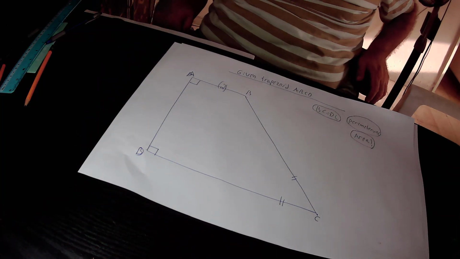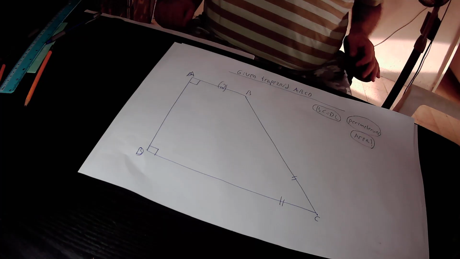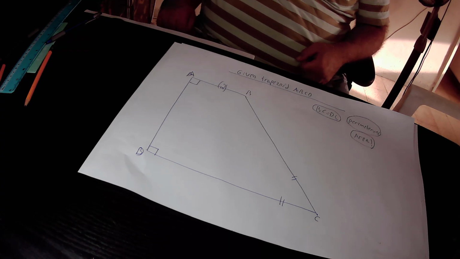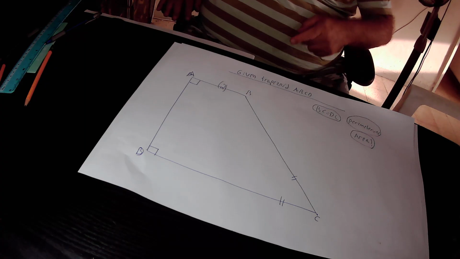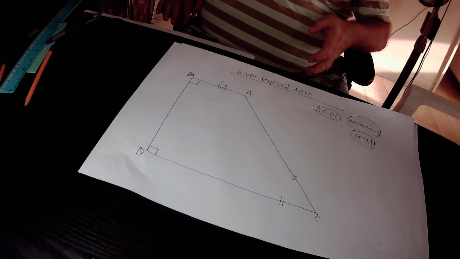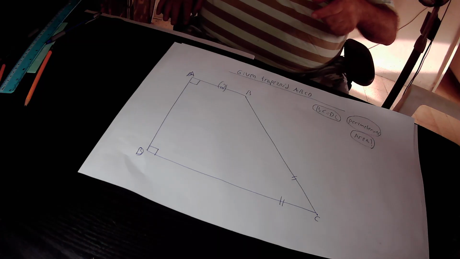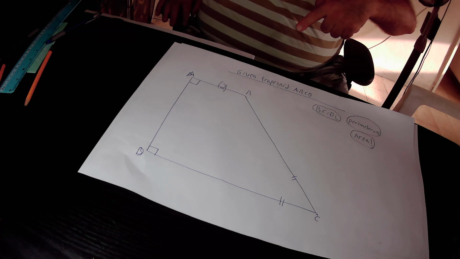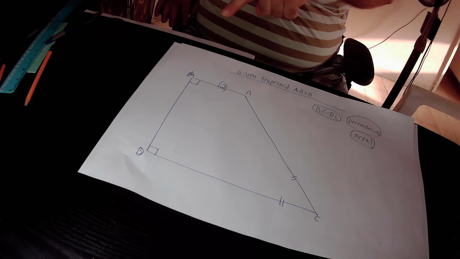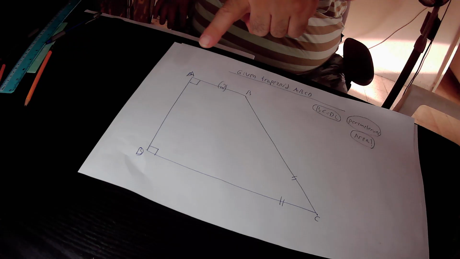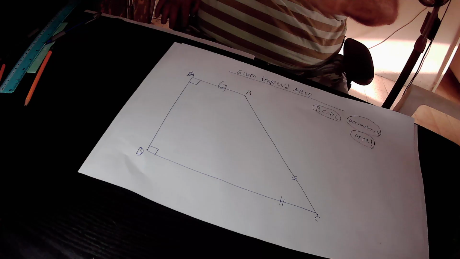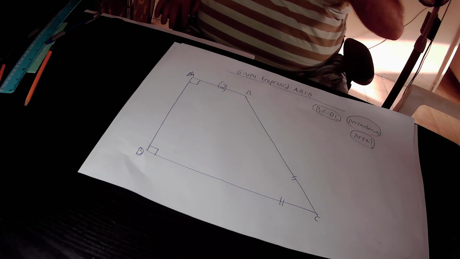So in the first question, we have been given a trapezoid ABCD. We know that the perimeter of this trapezoid ABCD is 16 units. That is to say, the sum of the lengths of all the sides of this trapezoid ABCD is 16. That is to say, AB plus AD plus DC plus CB in total is equal to 16 units. That is actually the perimeter of this trapezoid ABCD.